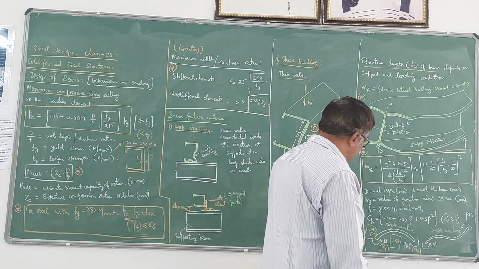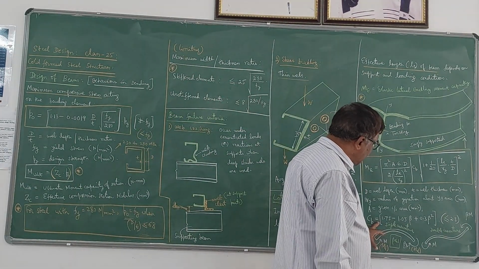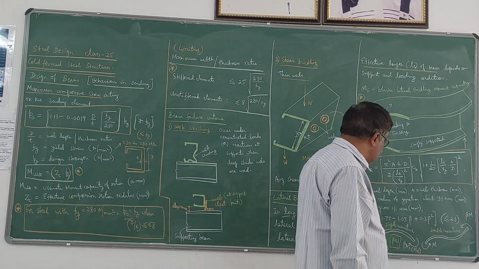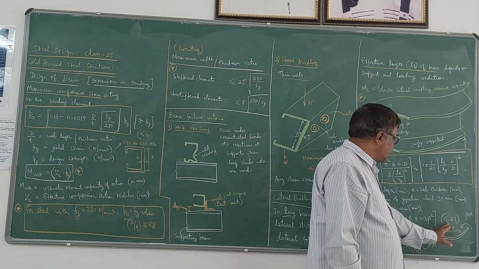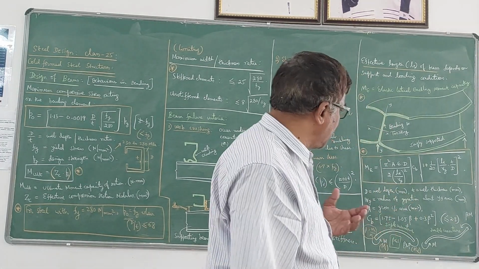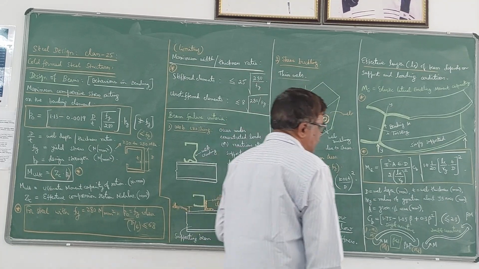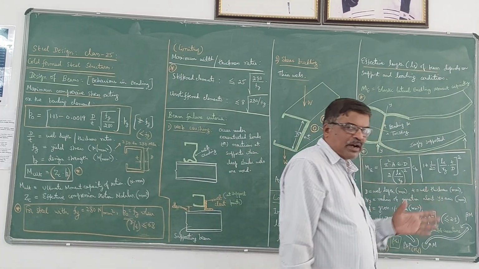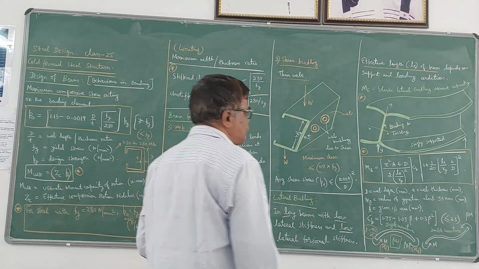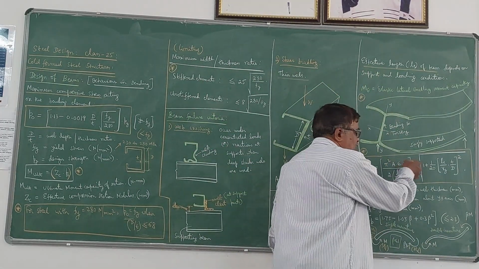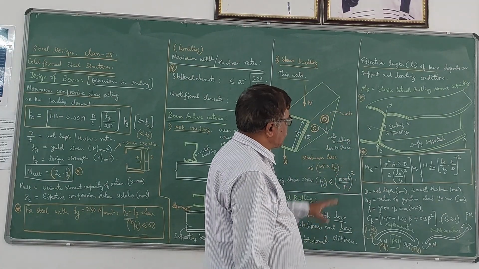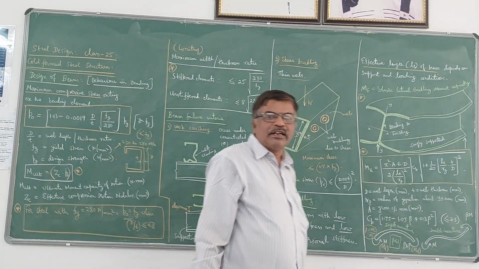Depending on the value of beta, we have to simplify and get the value of Cb, which should be less than or equal to 2.3. That means if it is less than 2.3, we take that value. If it is greater than 2.3, we have to restrict it to 2.3. That is the meaning of that. Once you substitute those values in this expression, you are going to calculate the value of elastic lateral buckling moment capacity of that particular section in bending.